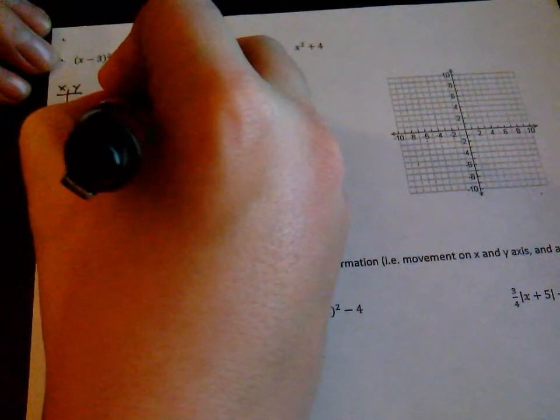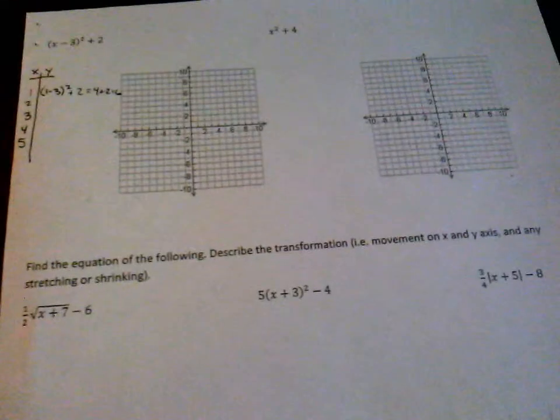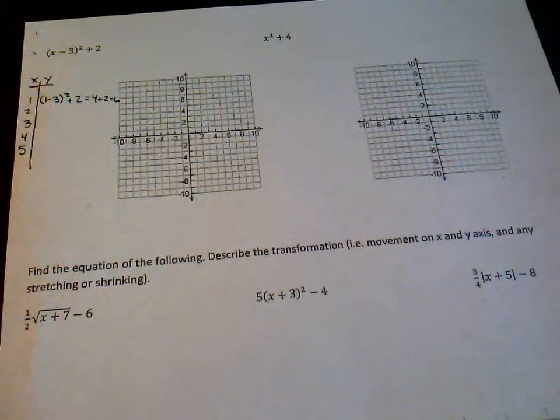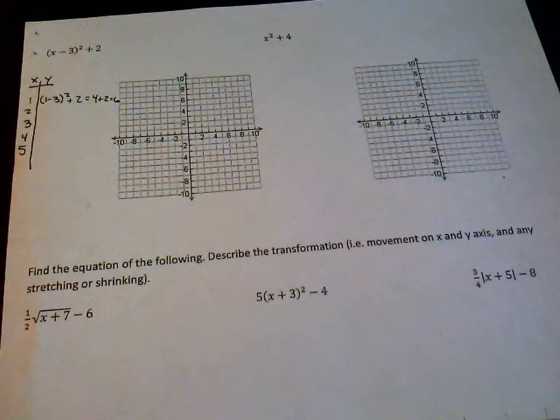4 plus 2, which equals 6. Now let me explain why it's 4 plus 2. Okay, so 1 minus 3 is a negative 2. Now that squared, anything squared is it times itself. So if you have a negative 2 times a negative 2, that's a positive 4. That's how we get this positive 4. And then adding 2, we get 6.